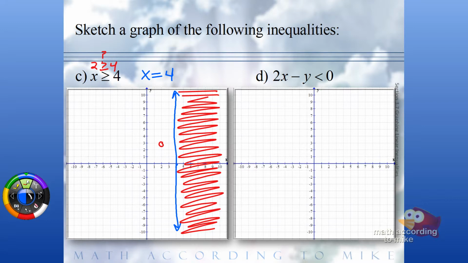And lastly, 2x minus y equals 0. We're going to graph that one first. Well, the problem is if you go to try to find intercepts, you get the same point. You get 0, 0 for both of them. So because of that, pick a number, any other number, for x if you want, and then solve for y.